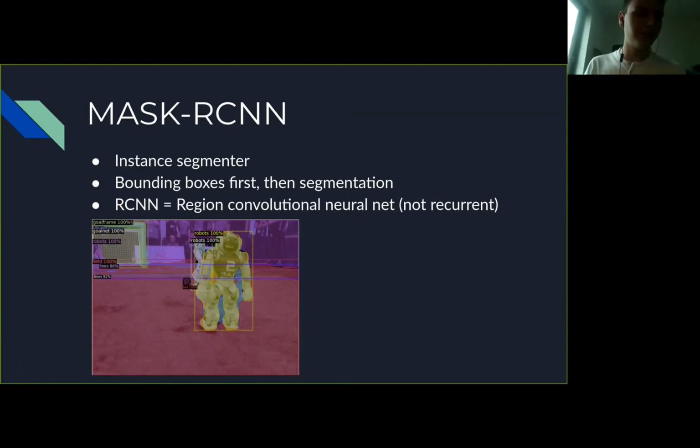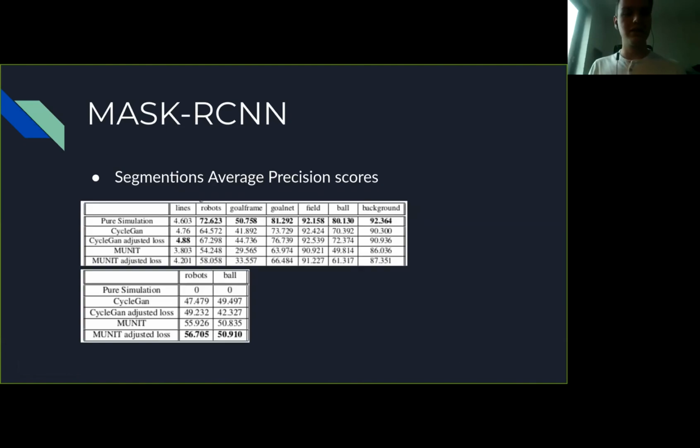And I think that's the gist of it. So here are some results. These are the average precision scores, so it's the area below the recall precision curve.